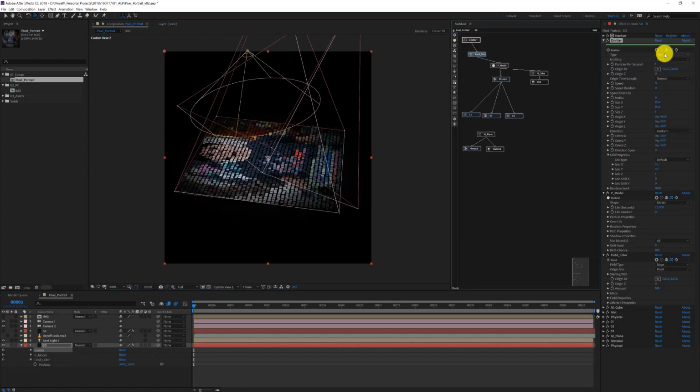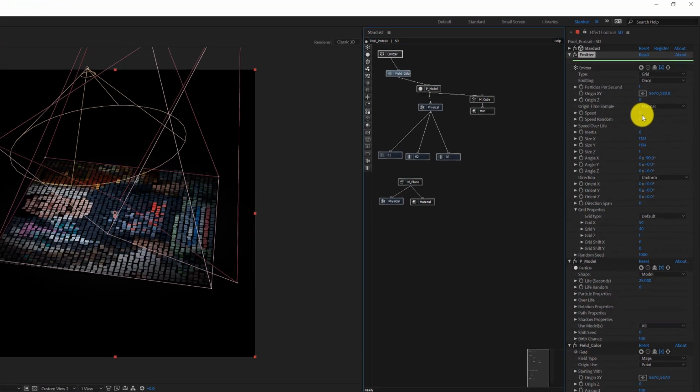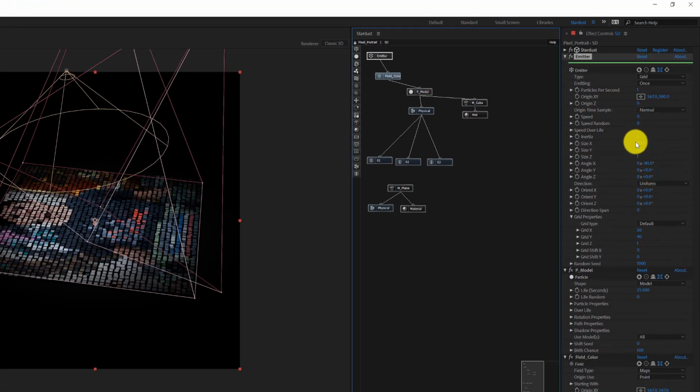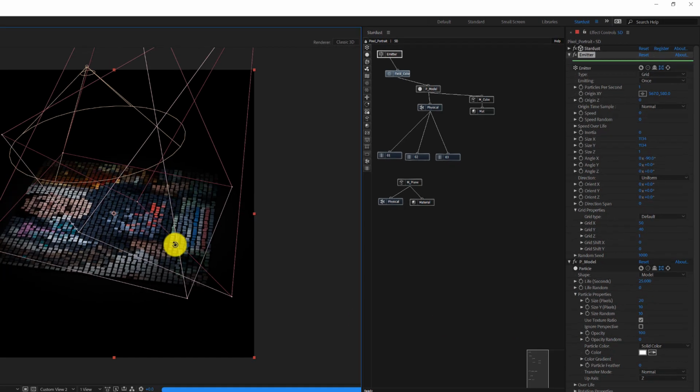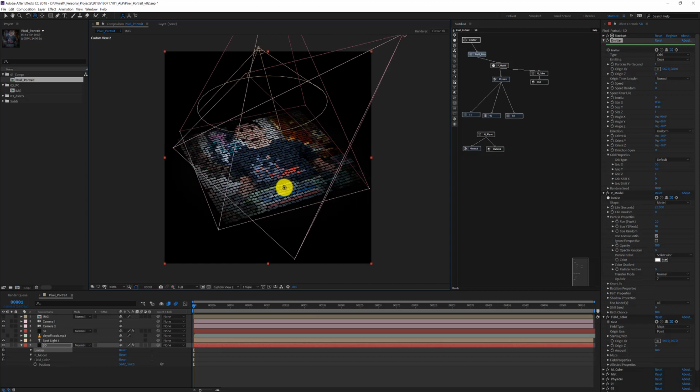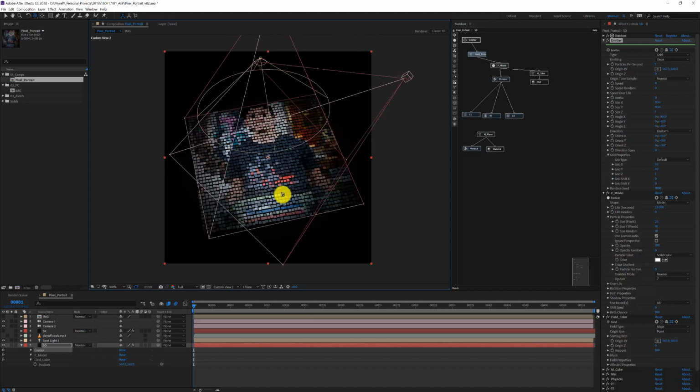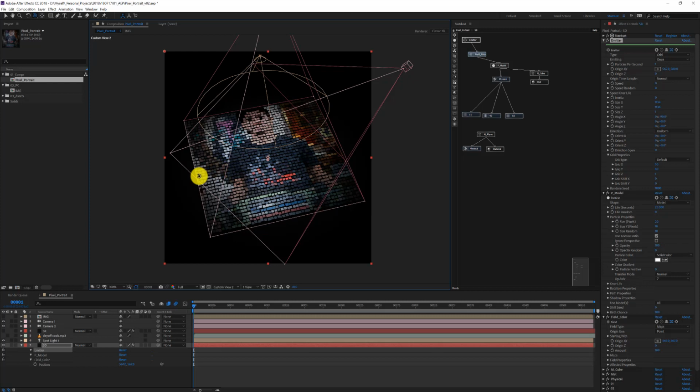My emitter is set to grid once, 0 speed. And my grid size is set to my composition size. And my grid X and Y amount is connected to my particle size. So one thing to note is that the resolution of the image is based on the density of your particles. So here I have more particles, 50-40, which gives more surface area to apply the texture to, so you get a higher resolution looking image.